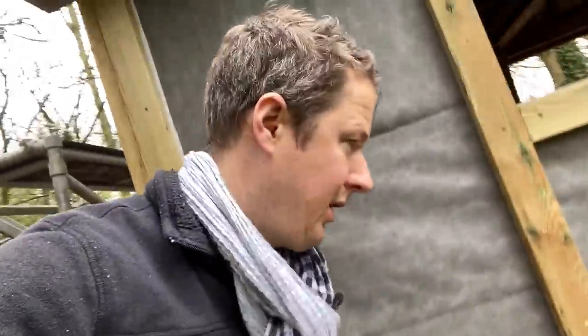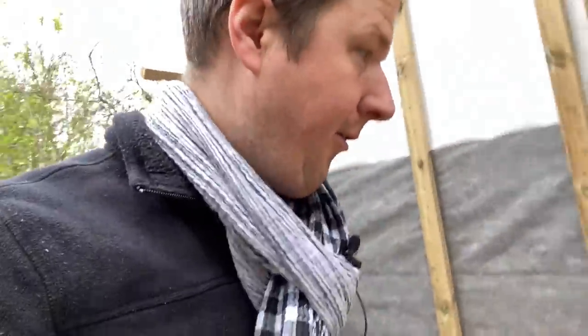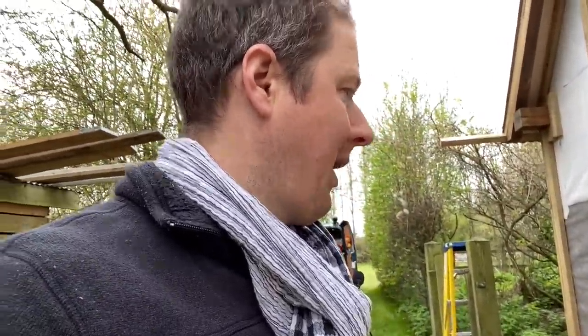I did try doing all this drilling with my Makita battery drill and it was just not having it. So what I've done, I've got my Titan drill, the big chunky one that I use for core drilling and stuff. I've actually got a normal chuck in it and I'm using that to do the drilling of the wood, and it goes through it like butter. Well, the pine, it goes through like butter. The oak, it'll still be a bit of a challenge, but it's much easier than doing it with a battery drill. So once all the holes are drilled, then I'm gonna do all the armored cables in between, run them round, clip them in a little bit so that they're fixed in place. And then I'm gonna start with the lighting cables after that, which is gonna be fun.